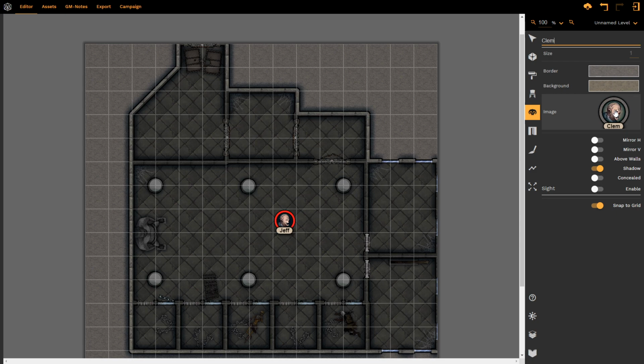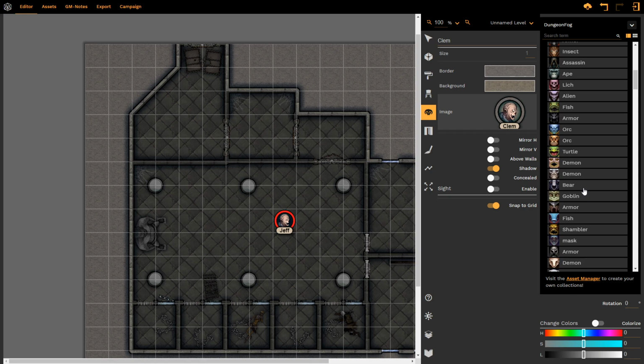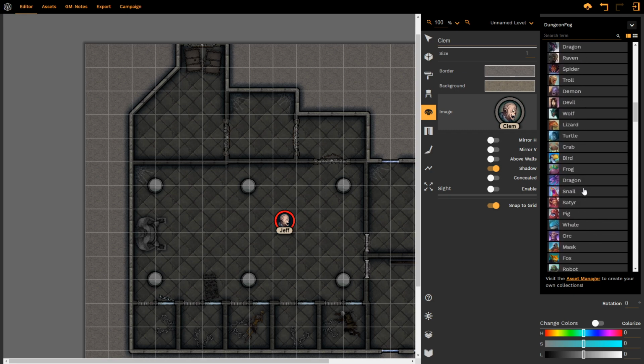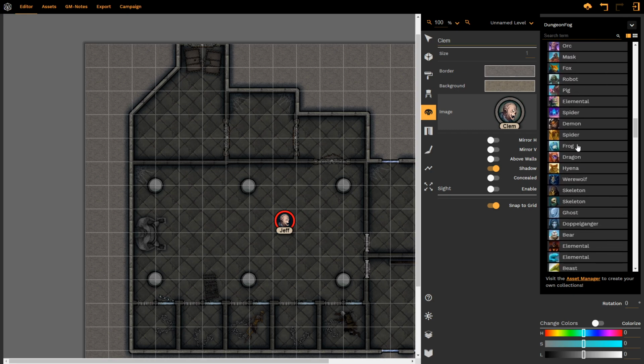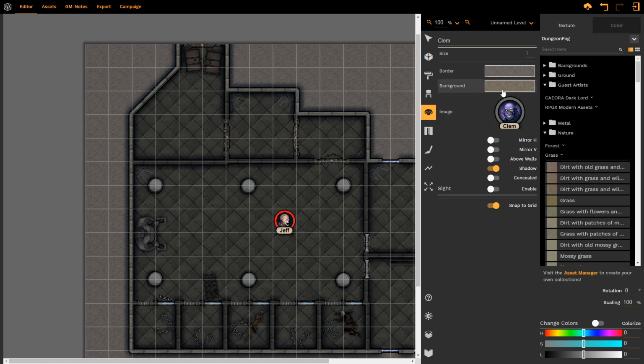And so all I do is left click on the image, and that's going to bring up all of the tokens that DungeonFog ships with. There are just hundreds of options here of various different styles as well. So we could choose any one of these. I'm just literally left clicking on them and choosing them as I go. Now, interestingly enough, you'll notice that, say, for example, this one, the background is not transparent. So we are not going to see whatever we do here. We won't see that happening in the background, which is, as I was saying to you earlier.